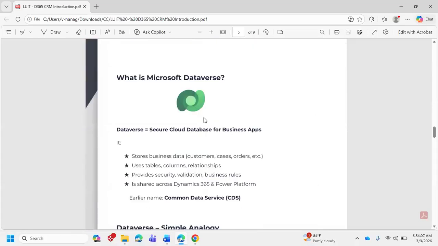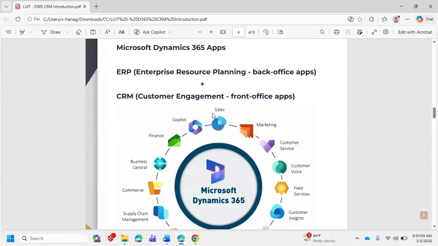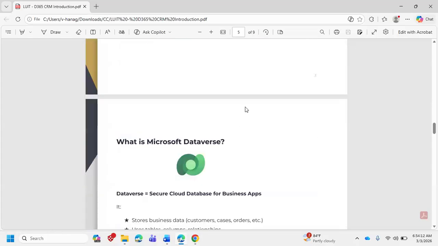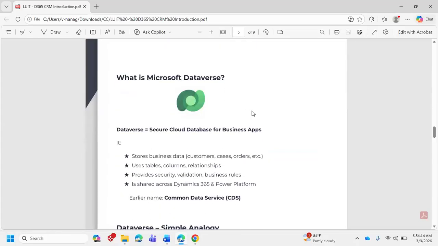Now whenever we talk about CRM, whenever we deal with CRM, obviously you might hear the word Dataverse. So what do we mean by Dataverse? We are saying it's a complete online thing. Even if it is online, to handle this we should have some kind of DB, right, to maintain the data. So by default for Dynamics CRM, Dataverse will be the backend DB.